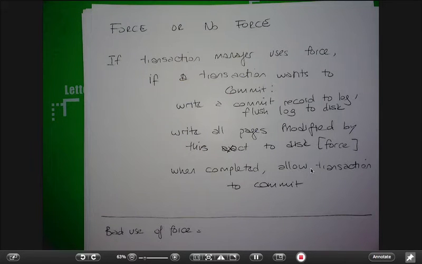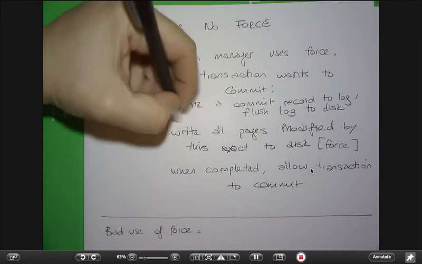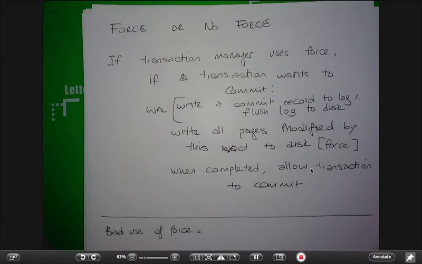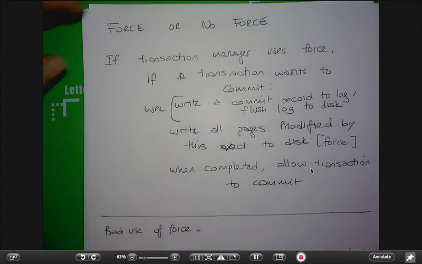It's in the log. Even if it crashes after this point, I can always trace back two things. I can trace back which pages should have been modified, and I can also trace back that the transaction wanted to commit, right? But if there is no crash, then I'm going to write all the pages to disk after the log. This is the write-ahead logging here. And when that is done, I'm going to basically allow the transaction to commit. Only then I will say, okay, you can go ahead, right? So let's talk about, first of all, what are the kinds of things that can happen, right?